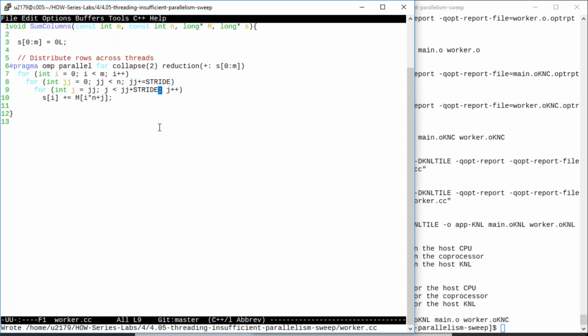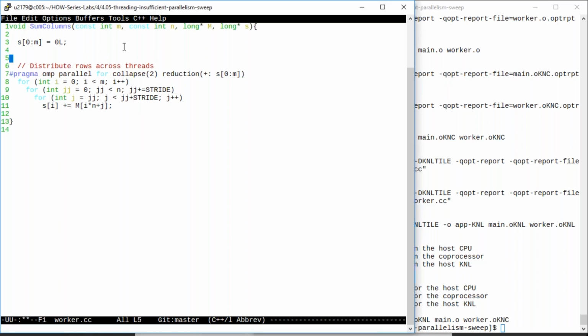This is the same sequence of operations, well, as long as n is a multiple of stride, but written in a different way. Now, when I collapse these two loops, I still leave that one for vectorization. I just have to choose the stride.